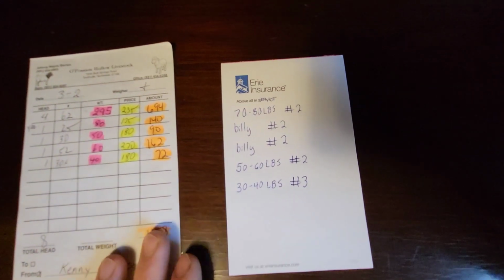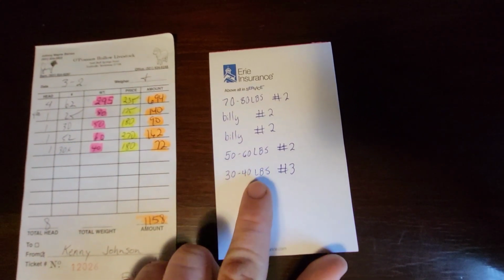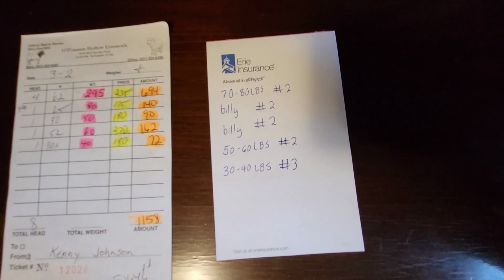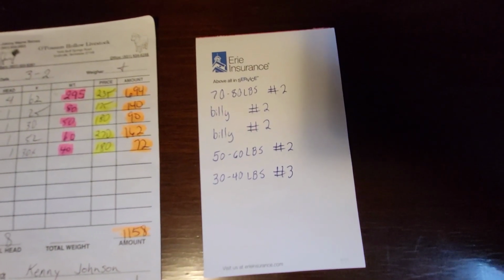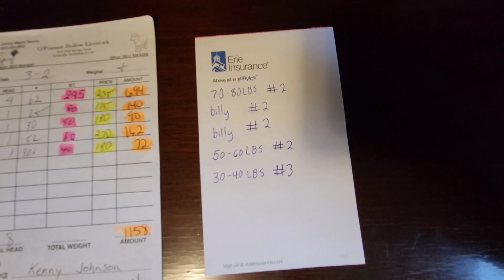So most of mine got graded number 2, which isn't bad, and then that little female got graded number 3, which didn't get a good price, but I can't blame them. She was kind of thin. I tried to put some weight on her. I wormed her. I was feeding her. Just couldn't get any weight on that goat.